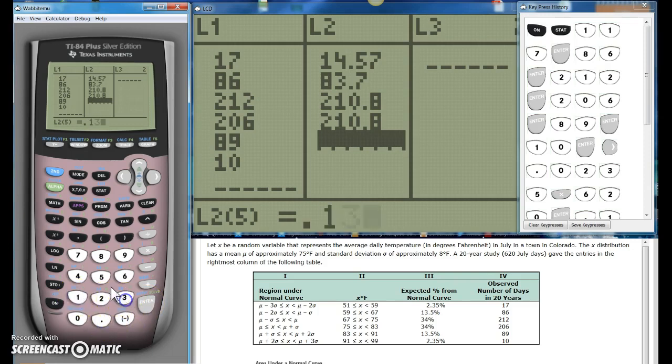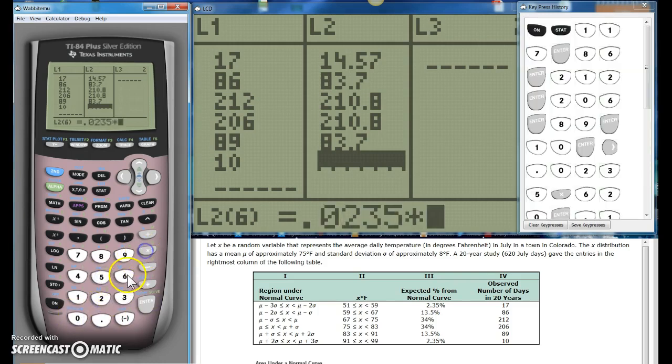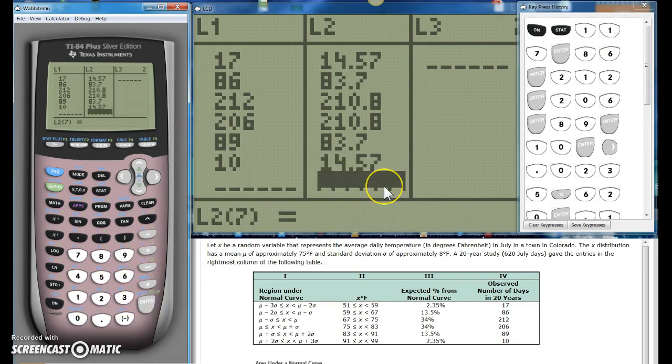Then 0.135 times 620 days, and 0.0235 times 620 days, enter. Now we have the data in L1 and L2.